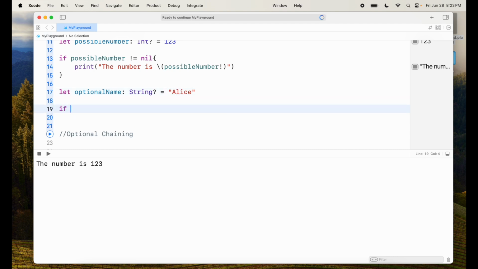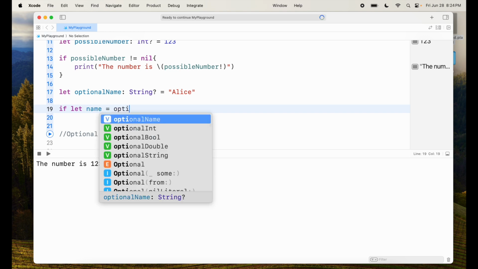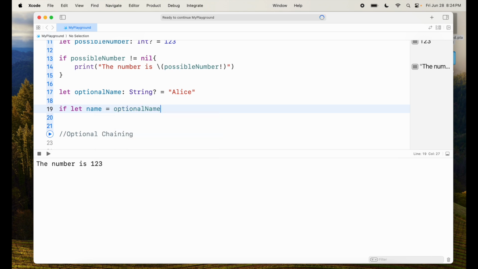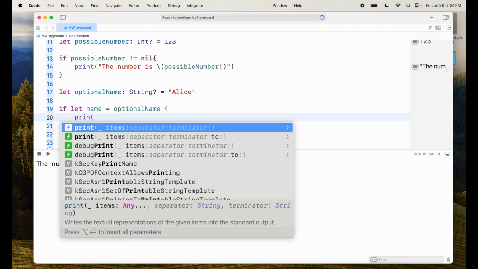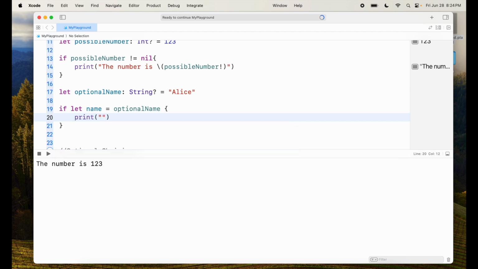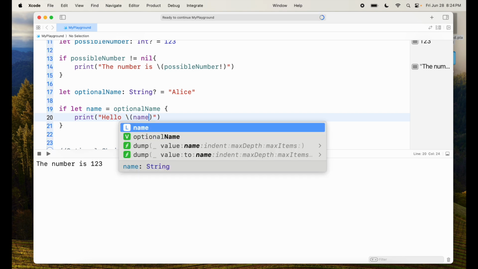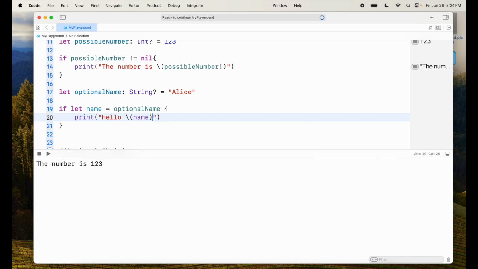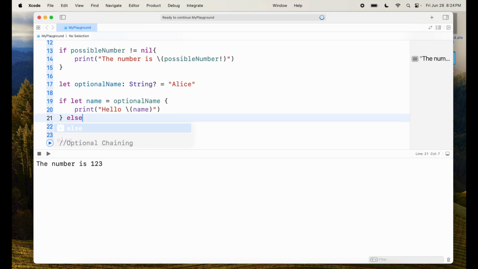Next we say if let, this is how you do optional binding, name equal to optional name, print hello name. I'll give an exclamation mark. This is part of the string though, so I'll just remove it to not confuse.